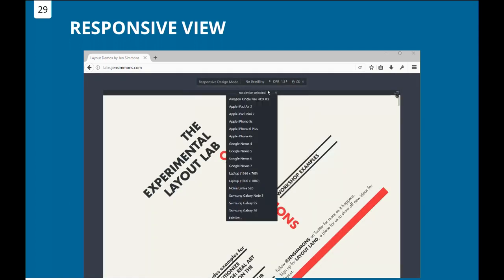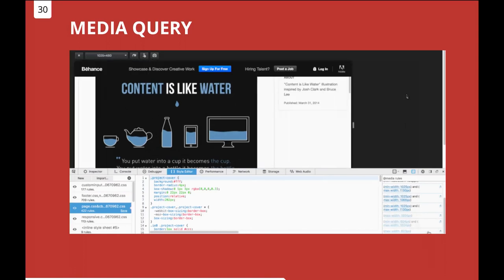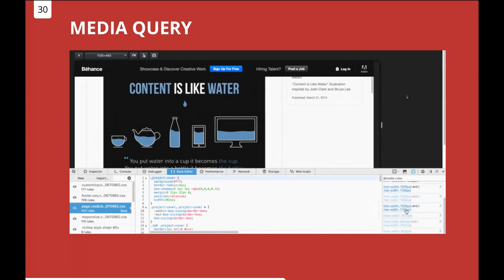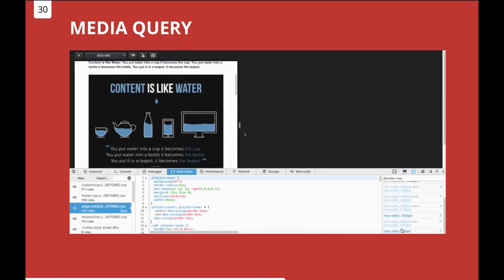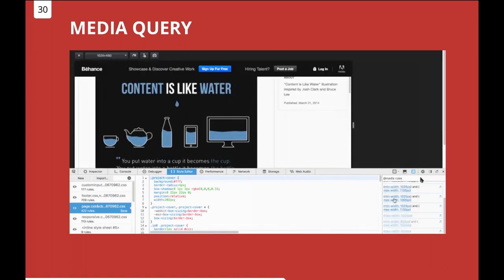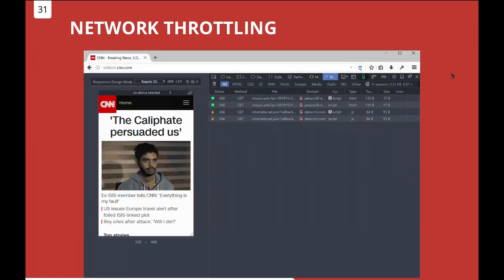But there is also a new feature in the responsive view. This is the responsive view in action with the old graphic, but as you can see here, we have the style editor. And we can interact from here, clicking on the media query and changing the size automatically. So if we want to see the action at a specific size, we can click from here, and it automatically stretches or whatever. The cool part is that it's automatic.